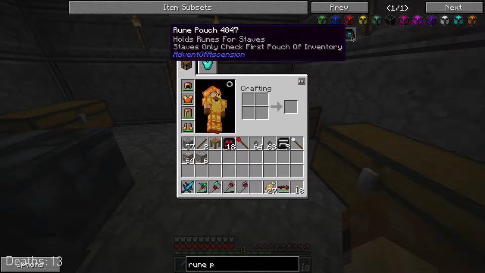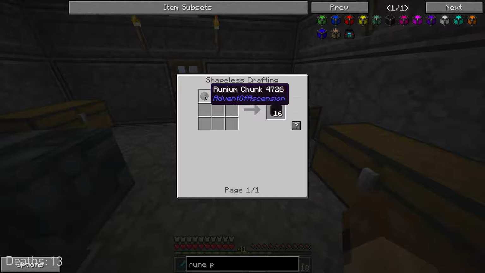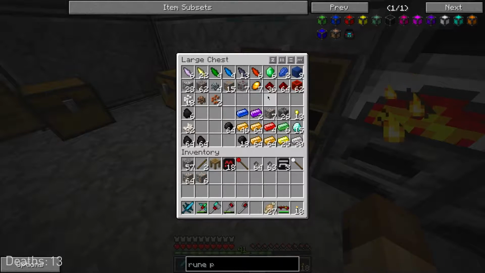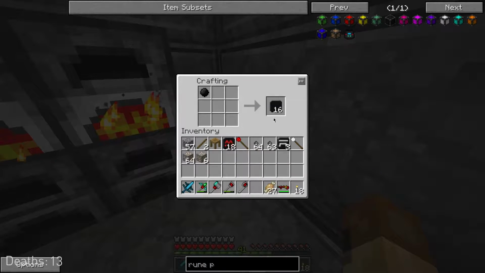pouch. There it is. Holds runes for staves. Staves only check first pouch of inventory. So I need to get 4 diamond, which I have, and some unpowered runes. In order to get unpowered runes, I need a runium chunk, which I should have plenty of. So I need 1, 2, 3 unpowered rune, which is made from the runium chunk. So it seems like one of these will make 16.